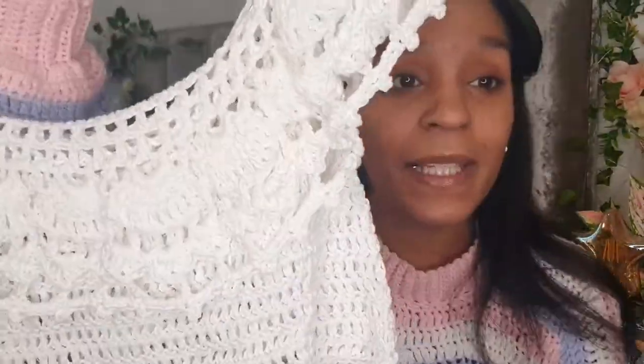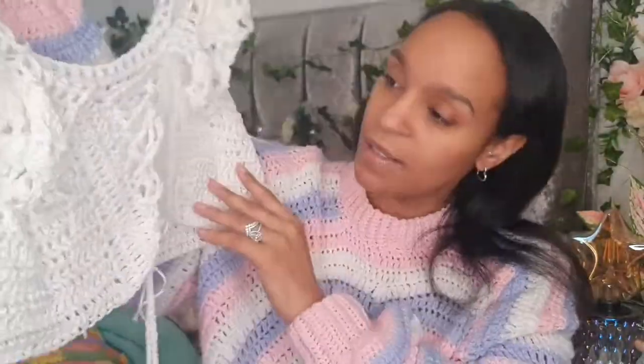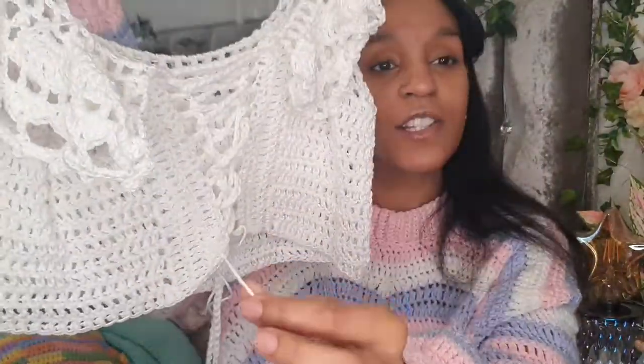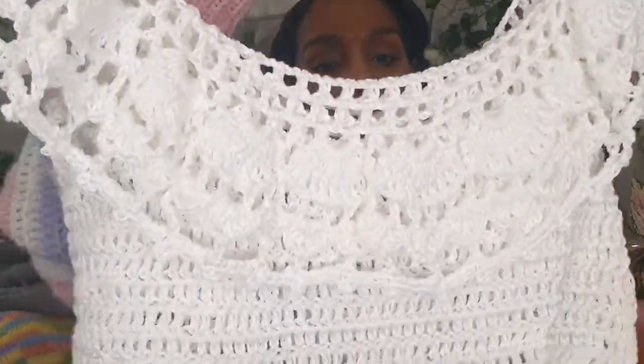I haven't even completed it yet. It's still got all the strings hanging out in places. Here, I've not actually threaded in the ends, but it's an off-the-shoulder crop top, and it is just stunning. I took one picture of this, so I'll put it up here.